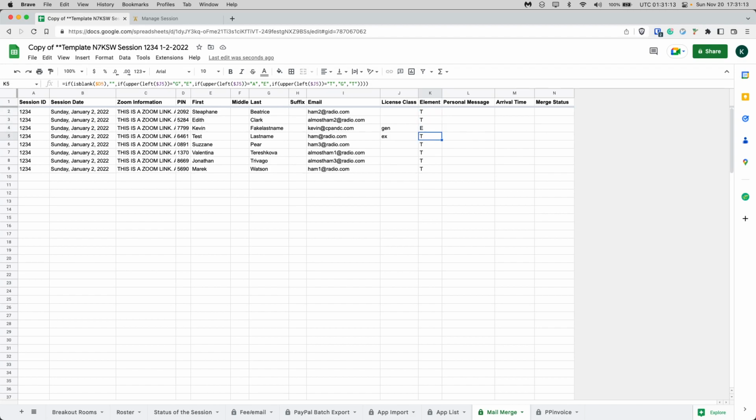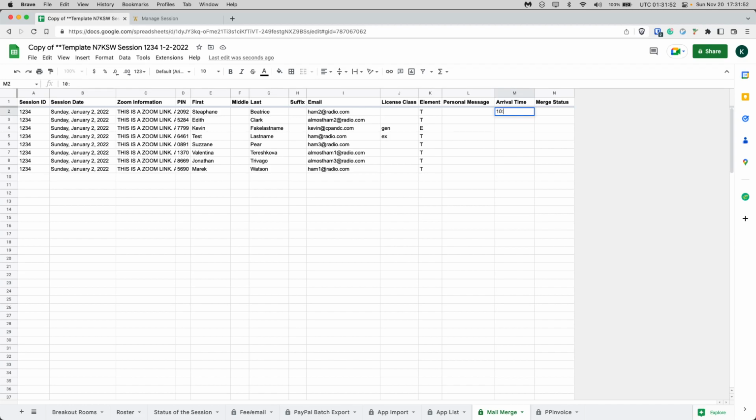I don't know. And then if this is not the case, I can override it. Say if this person is taking technician and general, I can just manually put that in there, and replace the formula. Cool. I can also send a personal message. So if I already know that they're waived and I don't want them to have to do the waiver form, I can remind them here, or if I need a COPA form from them, I can say, hey, I need a COPA. I can put it in that box and it'll put it into the email.